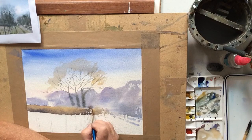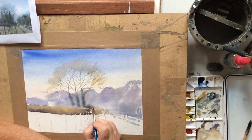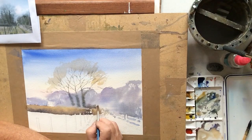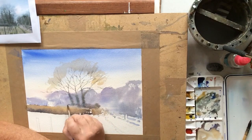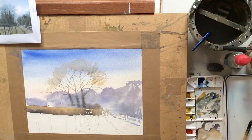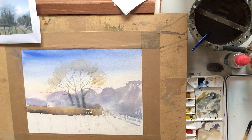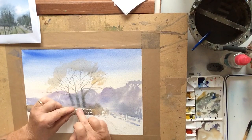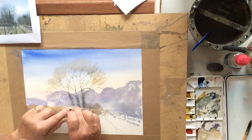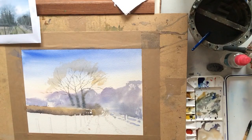I'm going to let that dry for a little bit and work lower down on the painting. Fortunately this part's still wet so I can add some little washes of paint — this is literally just a dirty wash out of the palette with all my colours mixed together, painting those into the wet wash. I'm going to take a little bit of tissue now, roll this up into a sausage, and run that along the top of the hedge — I want to just trap a little bit of light there, just as if the snow has settled onto the top of the hedgerow.